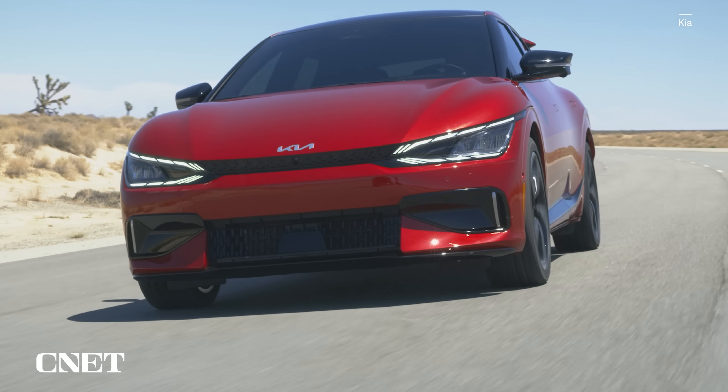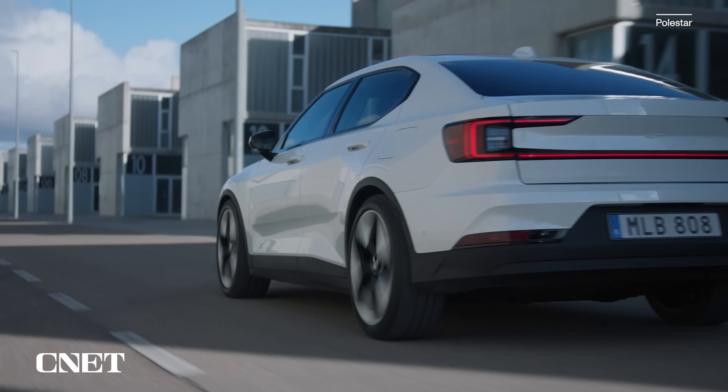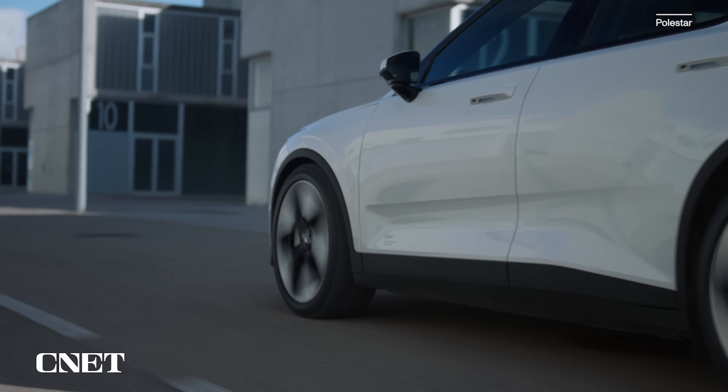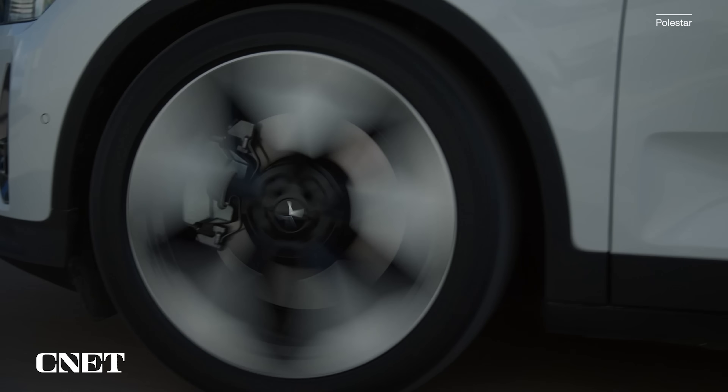Finally, a pet theory I have. As EV tires become kind of the only major regular maintenance expense on a car — no oil changes, no tune-ups, no spark plugs, no filters, all this nonsense drops away — you end up basically just doing tires. Will the tire industry look at that and say they can raise their prices because owners have a whole lot of additional money they're saving from their old gas engine car?